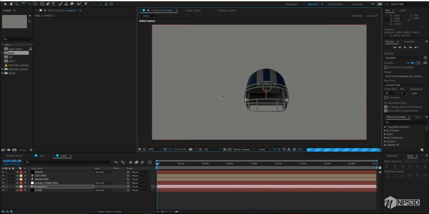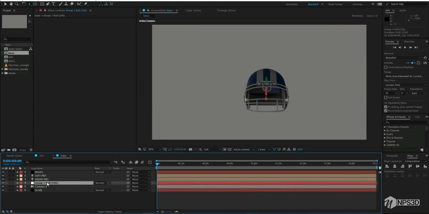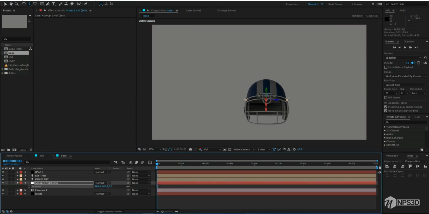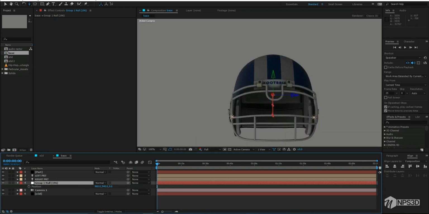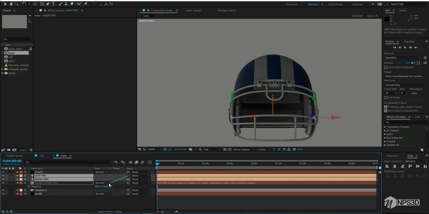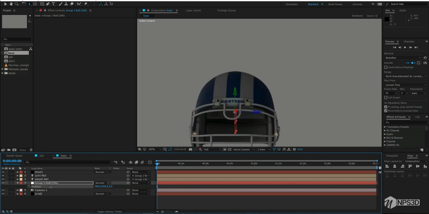You can see, if we move our object, the light is not following. Right, you can see the light is not following. But we want the light to follow our model on the same position where it is. So select both lights and just parent them with the group null 1. Right. So now if we move down, you can see this is following.